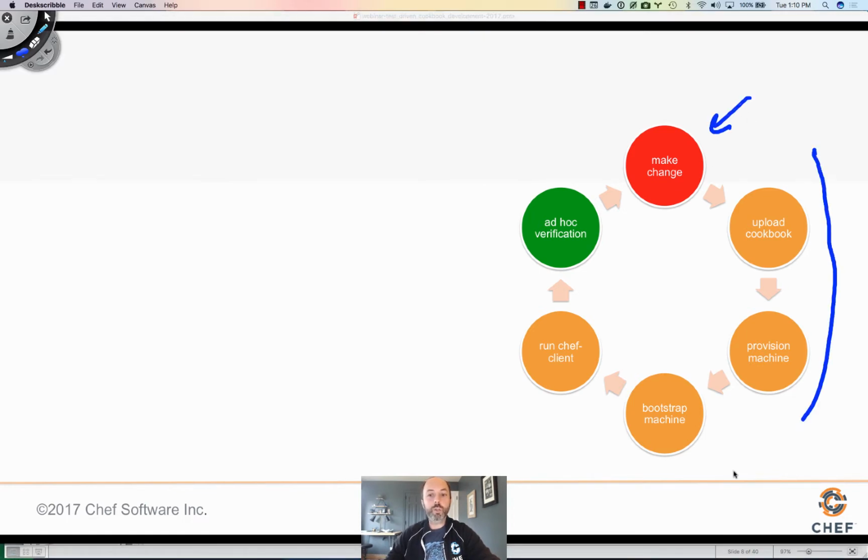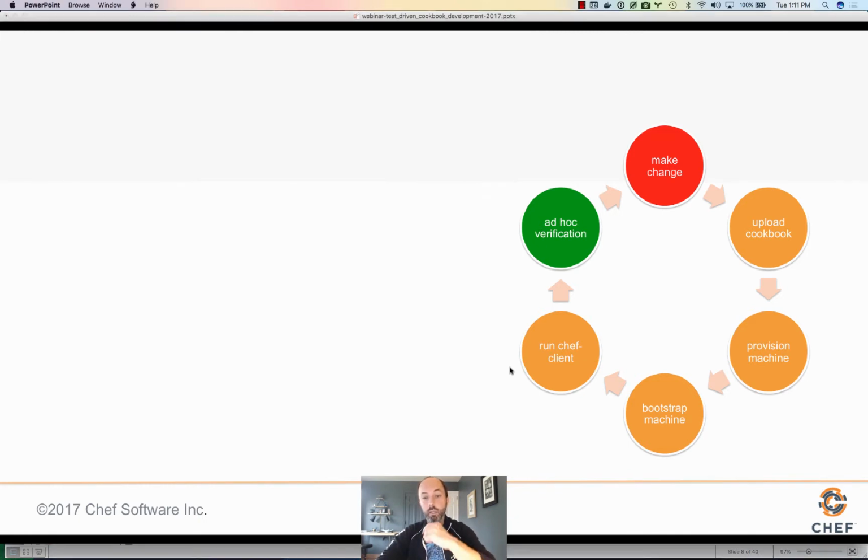Upload the cookbook. We should provision a machine that looks a lot like our production systems. We then want to bootstrap that machine, essentially placing Chef on it. And then we want to run Chef Client. Now, this is going to apply the new cookbook and the changes that you would see. And of course, if there was an error, you would definitely be able to detect it. Of course, if there was an error, you would still want to log into that system and ensure the application was working as it's intended, or the system has the correct configuration or settings that you had intended when the cookbook originally was created.